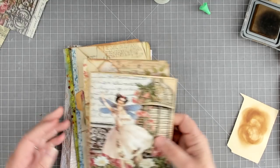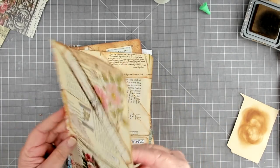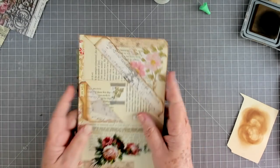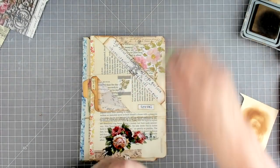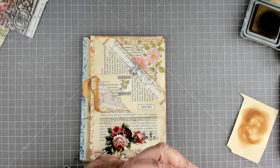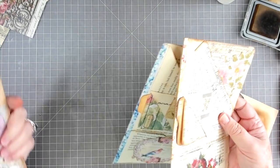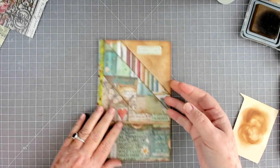So here are my page inserts so far. Now, someone said they wanted to see how I attach these pages, because these are the ones that we did where we have the pockets, but you don't have an extra page over here. So I'll show you how we're going to attach those in our signature. So let's just take this one and start with it.